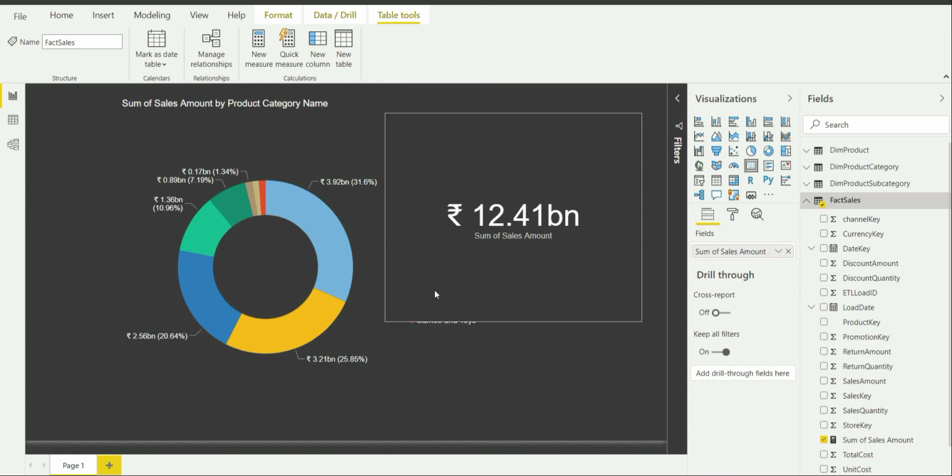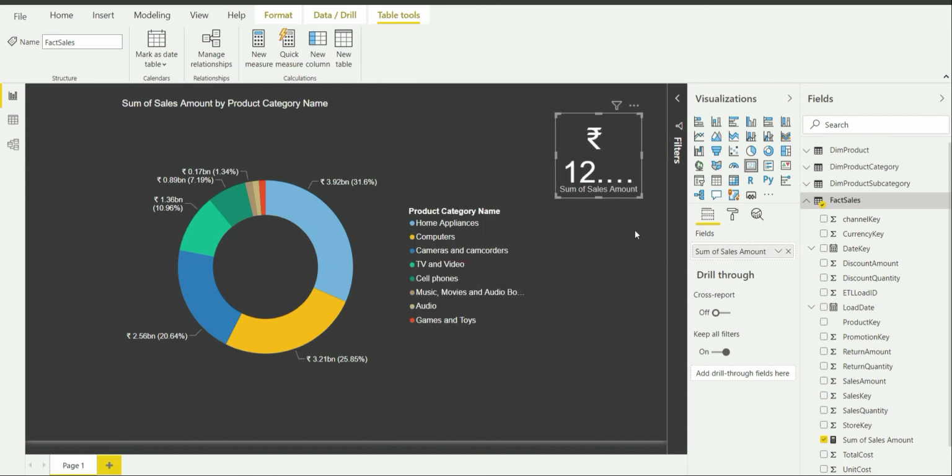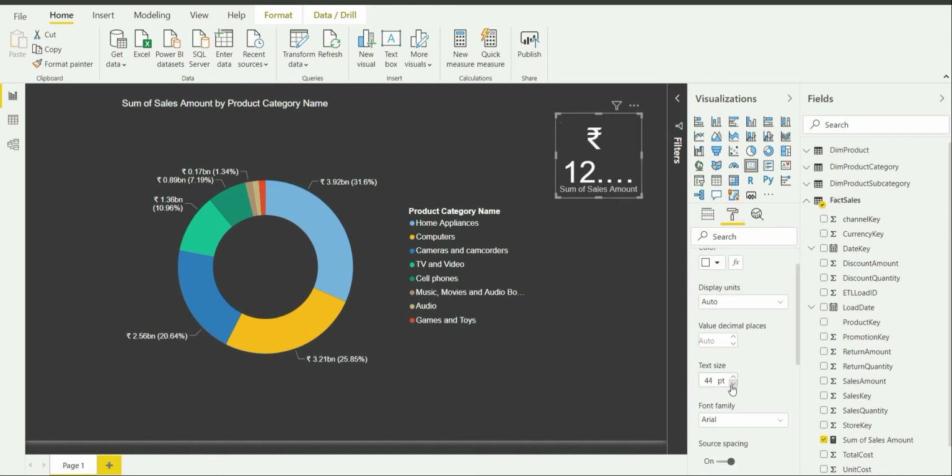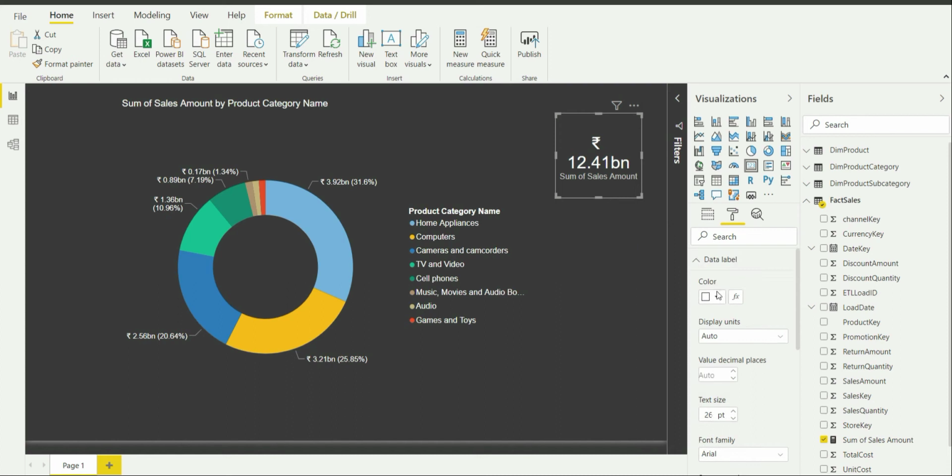I'm going to decrease its size. Again, as you can see, the size is very large. So I'm going to decrease it so that it gets adjusted, right? Keep on decreasing. Yeah, I think it works fine for me, right? And as you can see, the category, I'm going to decrease its size.